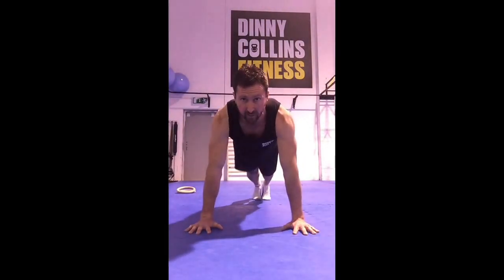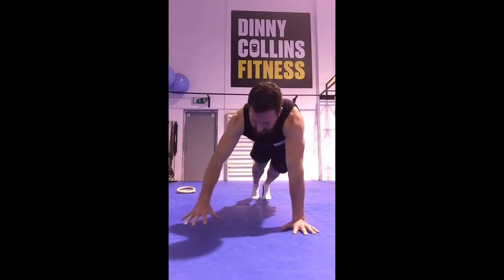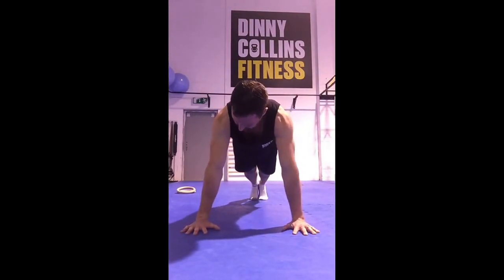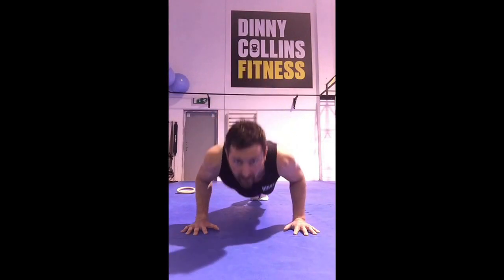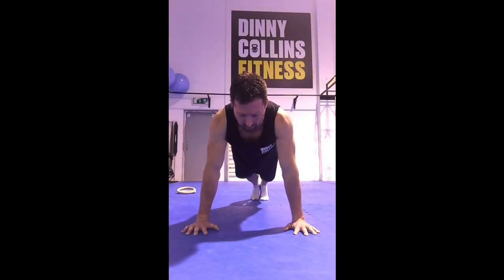The second thing — and this is probably the most important tip to get a nice push-up — is the elbow pits. You want to get them facing forwards, so turn them out. I like to jam the feet together, squeeze your backside, and then come down and press up. Take a breath at the top, press up.